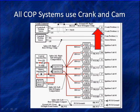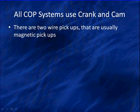We've gone one step beyond that now. We're going to fire each coil or coil unit, and we'll talk about those later. But let's talk about these crank and cam for a moment.